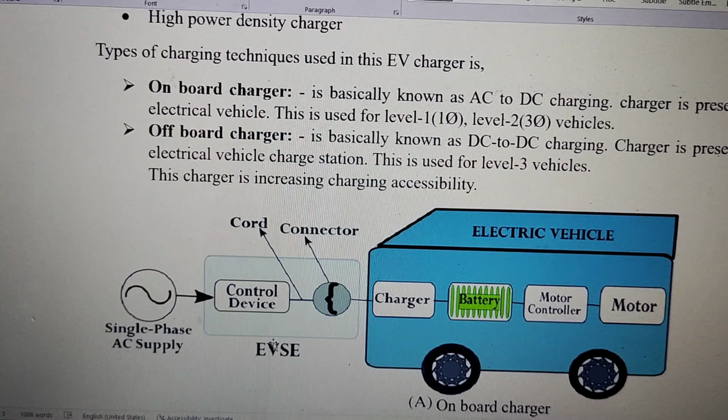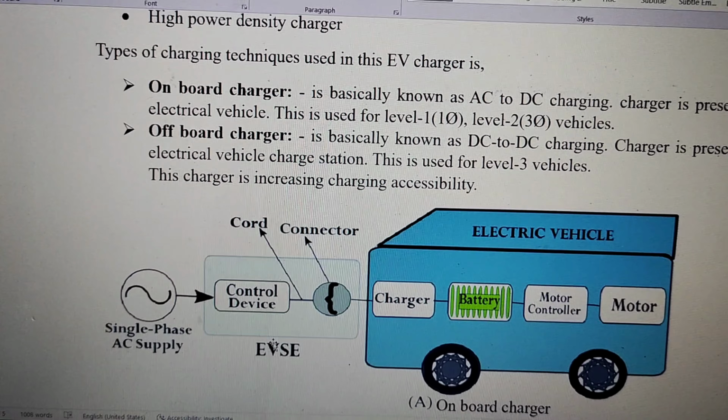The main reason for using electrical vehicles is to decrease the pollution in society. Nowadays, pollution is increasing in society. People are also facing many problems due to the pollution. So we want to decrease the pollution by using electrical vehicles.